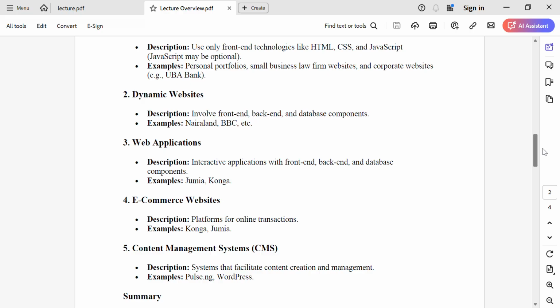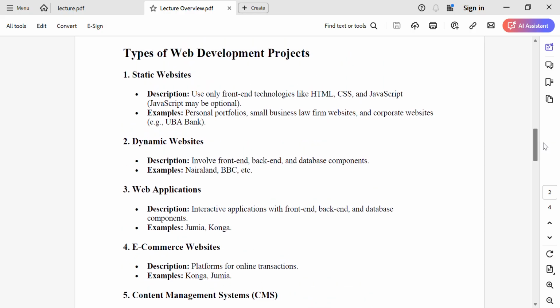A dynamic website involves front end, back end, and data. Like this one, the user can do something. You can input, you can navigate, you can press buttons. There are forms and every other thing there. But here you can only see forms, buttons, and all these things, but you can't really operate as a user. You only go and see. That's why you call it static. It's not dynamic. You understand?